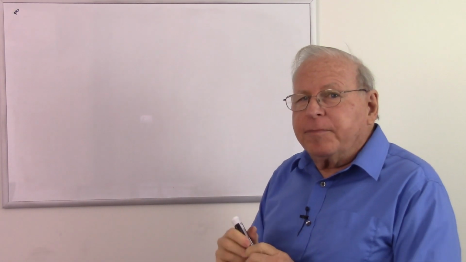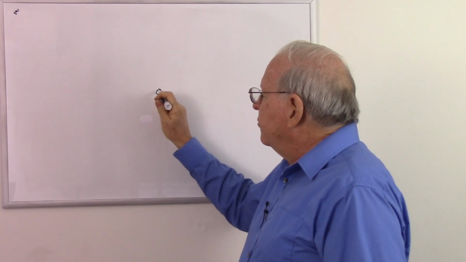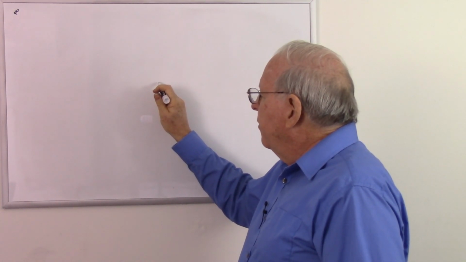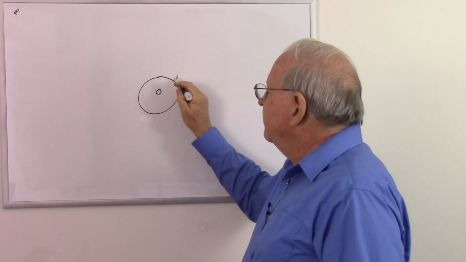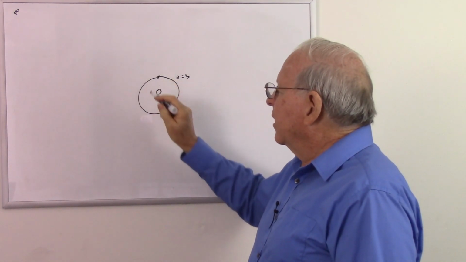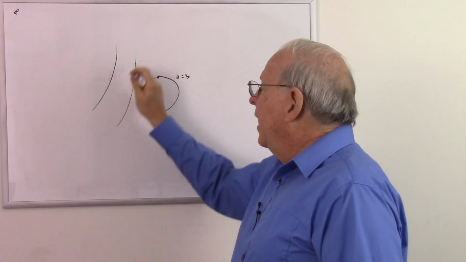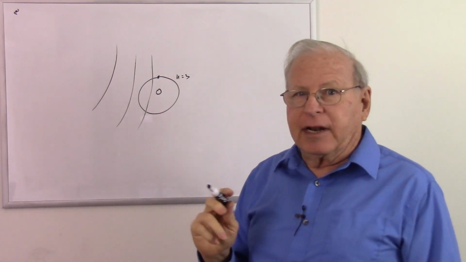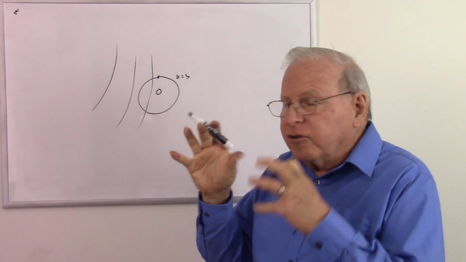Now, one last possibility I want to talk about is, what if we have a hydrogen atom here, and here is an electron up in the third energy state, n equals 3. There's our electron up in that high energy state, and here comes our photon. And it interacts with that electron. What's it going to do? Well, I'm going to get a little closer look here.